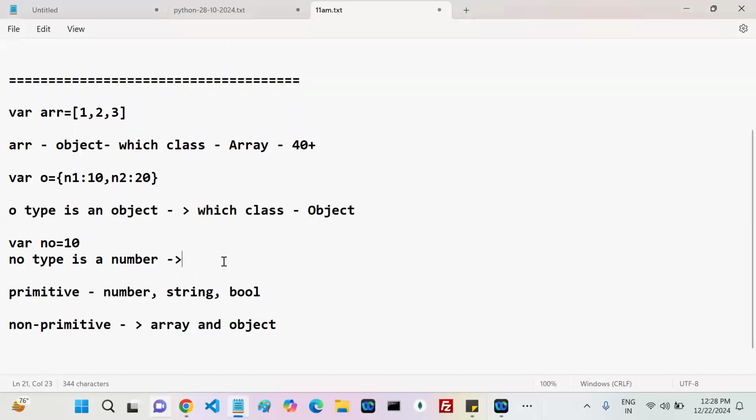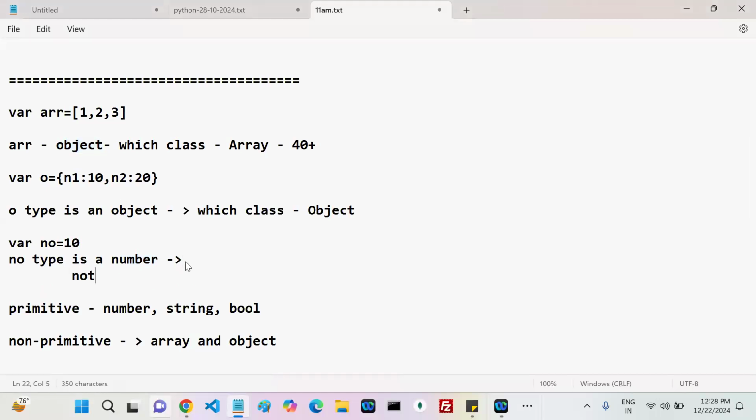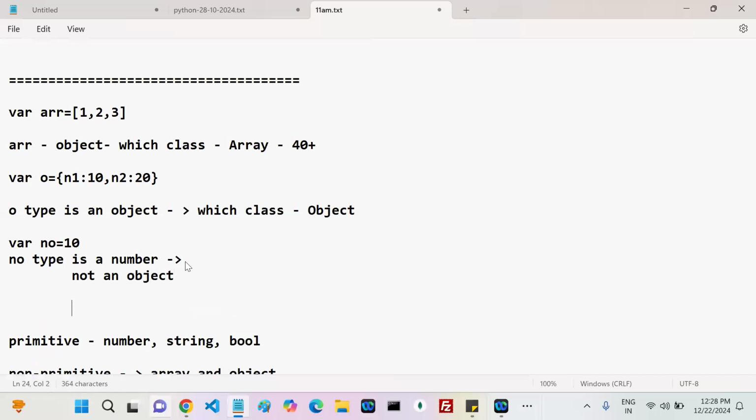Number class, right? But it is not an object. Array type is object, object type is object, but number type is not an object. It is not an object, but still, with a number reference, I am able to access Number class members.